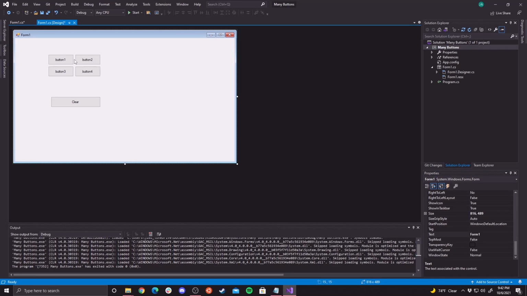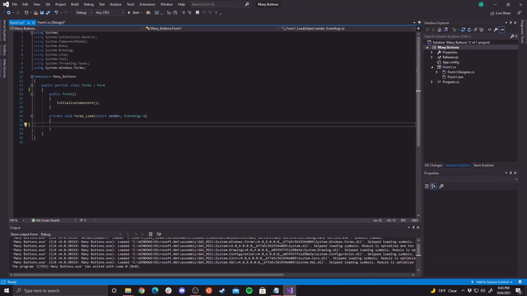Now for the buttons I have up top, I'm going to be very careful to not double click on these because I don't want the event to be created automatically. I'm going to create my own event and have each button automatically call the same event, because it might be a bit cleaner, instead of having several events, each one for its own button. Just have all 4 buttons call the same event and just ID which button was the one that was called, basically.